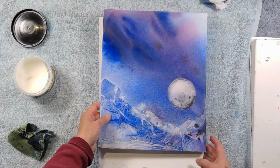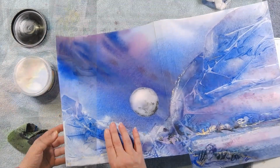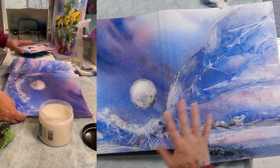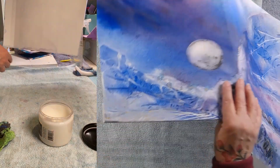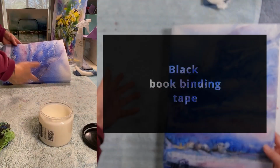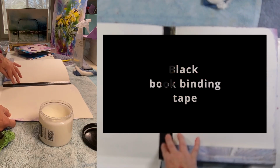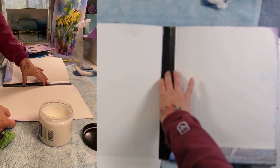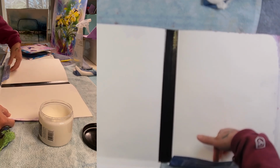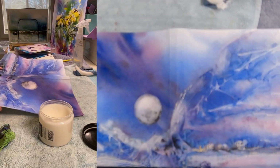With this one, it's going to become a journal. I've given it a spine. This is the front. That's how it looked before. I don't know if you can see that the composition was a little bit off, and that's because I hadn't spent much time on the composition. I spent a long time creating the painting and really enjoyed it. So I've put some of this black bookbinding tape to enhance the spine, because I'll be putting a number of signatures in, and then I've created some pockets there. So I'm pretty excited about this one.